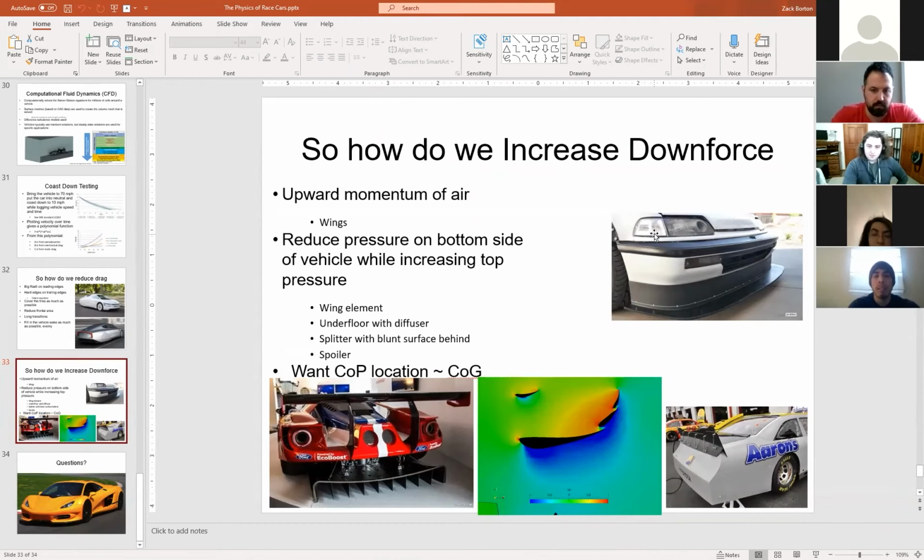At the front, you can run a splitter. This is kind of a hammer approach, but essentially you have something stick out. And since you have something right behind it, it accumulates the air, gets higher pressure, it extends out in front, you get the higher pressure on top of your splitter, that's adding some downforce. And then you can essentially do the same thing at the rear, where air is coming over, it's hitting your spoiler, it's building up pressure there, and then you have the body just in front of that, that's also seeing that high pressure, and that's pushing it down as well.